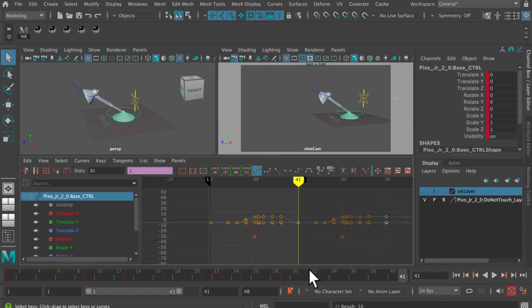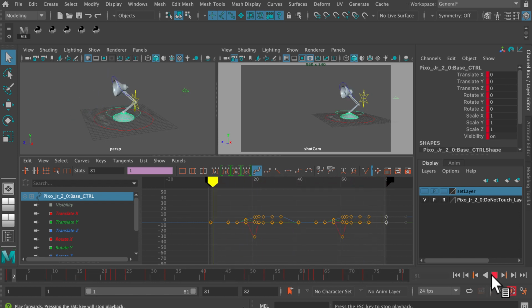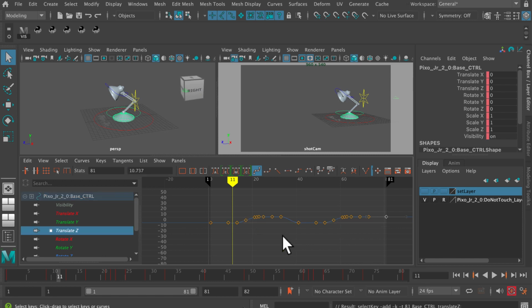We've got two hops, but of course I've got to extend my timeline from 41 to 82 because I've now got 2 hops, or 81 is going to be my final frame, 81. And the thing that won't copy successfully is the translate Z, because what that one has done is actually moved backwards.